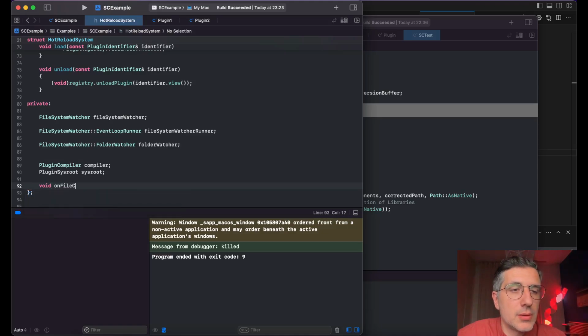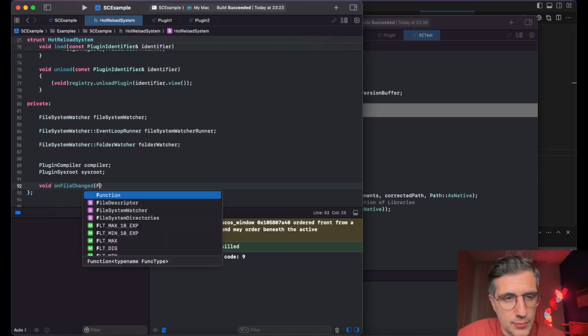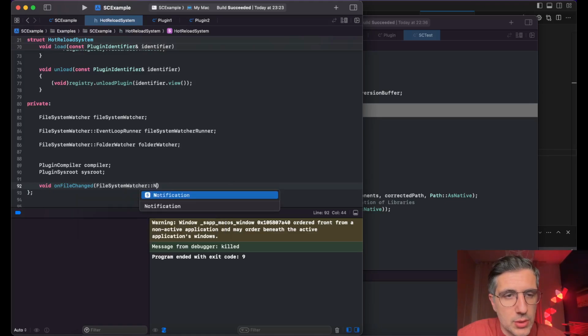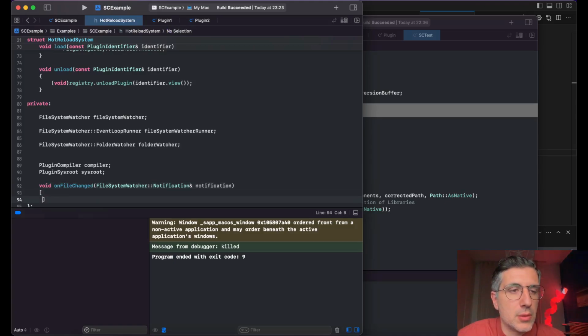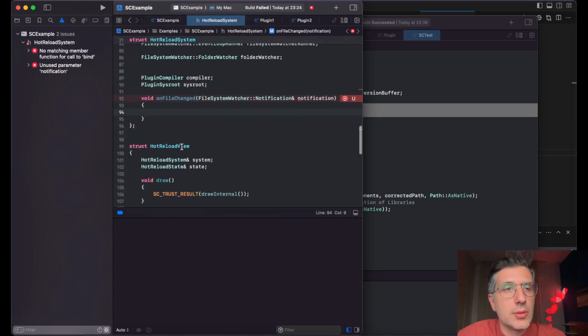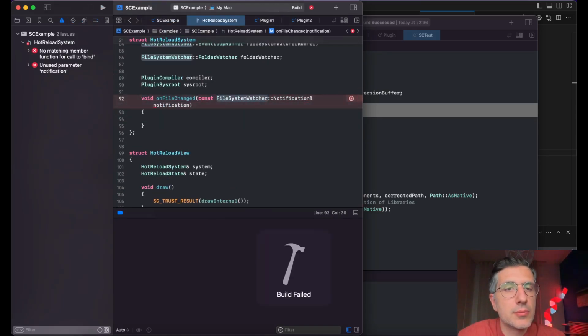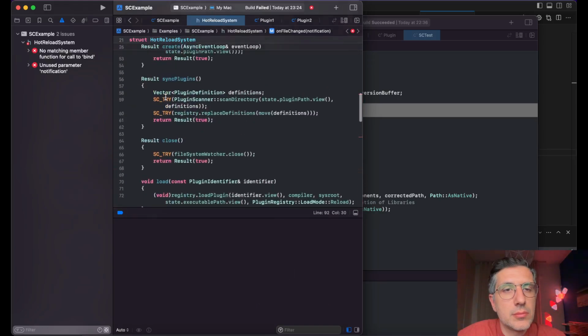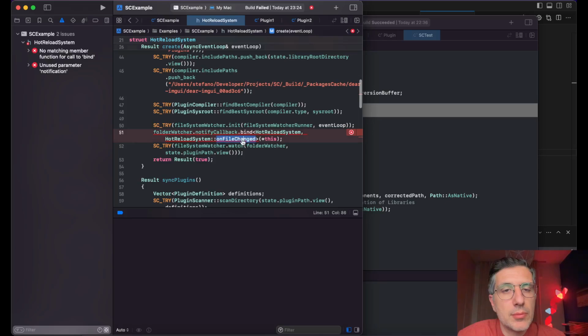Void on file changed, file system watcher notification. Is it const? No matching member.